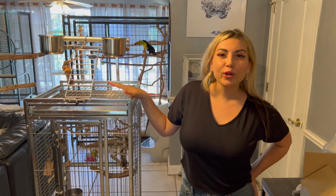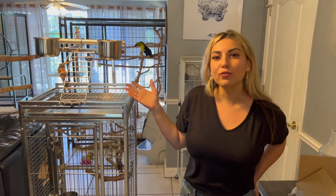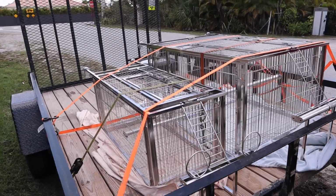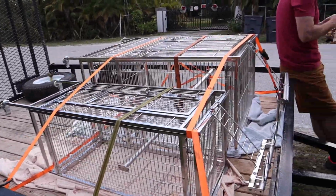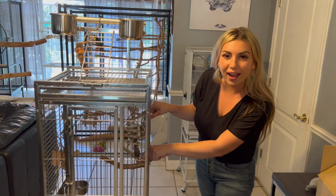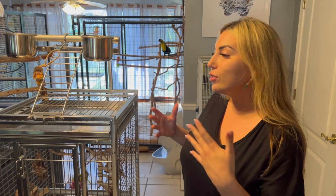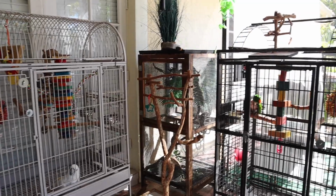So Jamie Lee from BirdTricks is here, and she surprised us with these beautiful stainless steel cages from Preview Pet Products. They gave us 2 beautiful cages. Jamie brought some new toys from BirdTricks, some new perches, which we're gonna highlight. It's just a beautiful cage, and a lot of these animals that we get come from really bad situations. So to be able to offer them beautiful cages, new perches, toys, it's just awesome. So we're gonna introduce you guys to the new birds that we got at the rescue, show you the cages, the toys, the whole thing. Let's go do it. So check it out.